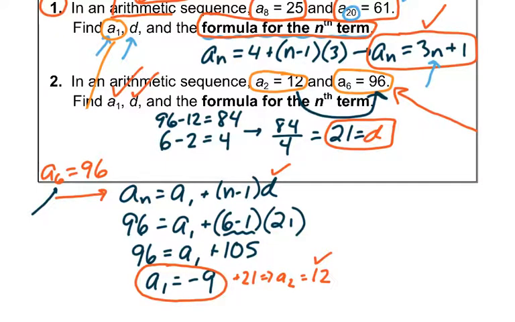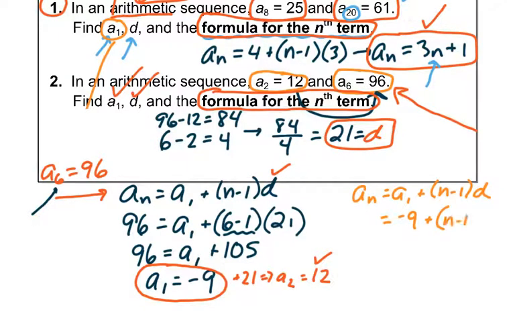Why don't we find the formula, and we'll call it a day on this problem. Here we go. Ready? I'll put it off to the side here. A sub n equals a sub 1 plus n minus 1 times d, a famous formula. A sub 1 now we know is negative 9 plus. We want the formula, so we keep the n there, and your d, difference from term to term, was 21. All right, that would be negative 9 plus 21n minus 21.